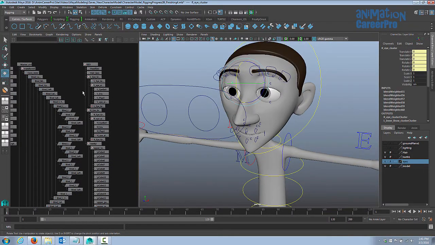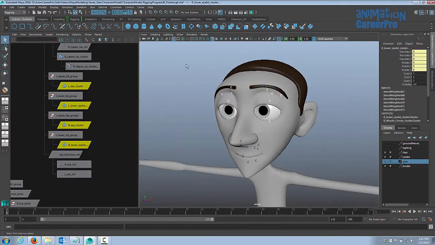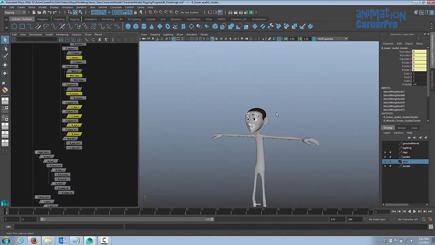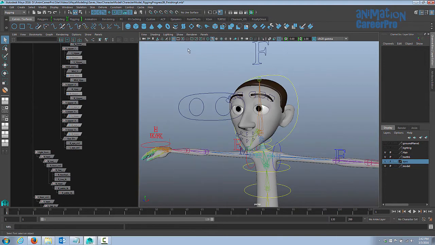Alright, so now let's hide all of our clusters. I'm just going to select one of them, hit F on the keyboard. We can just shift select each one of the clusters here if we turn off our select objects. So I can just drag a box over all of these, and then we can hold down Control and tap H on the keyboard so our clusters are hidden. Show all. Let's just show everything now.